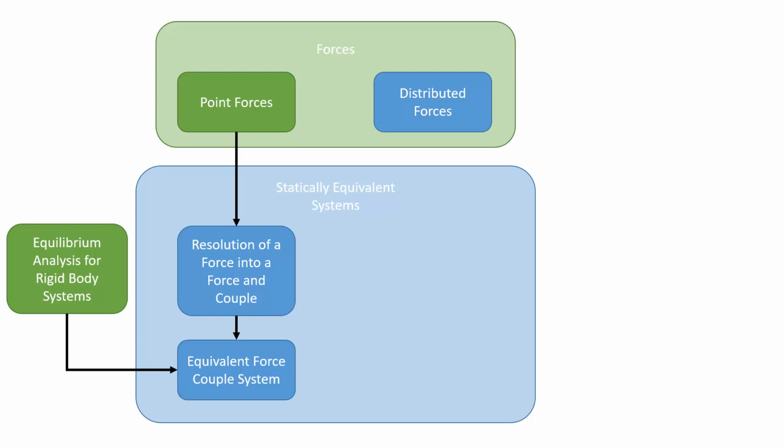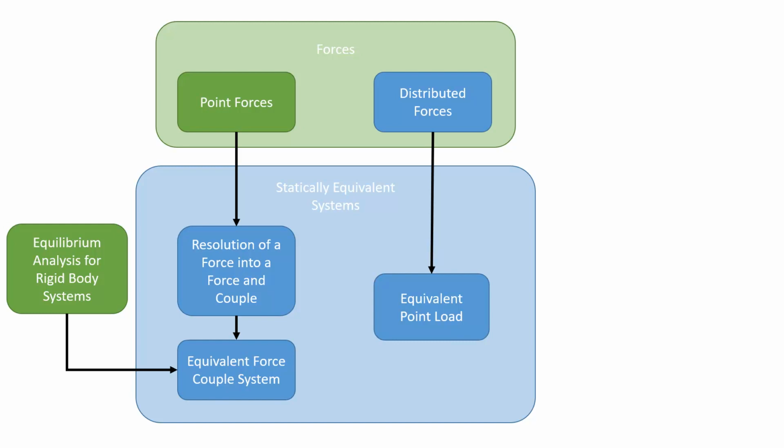In the other line, we're going to look at distributed forces and how we turn that into what's known as the equivalent point load. So distributed force is more difficult to work with in analysis, and so often we're going to try to create a single point force that is statically equivalent. It's going to cause the same accelerations or the same reaction forces as our original distributed force.